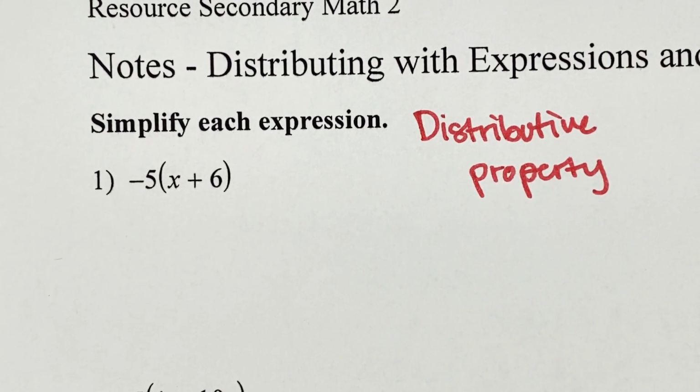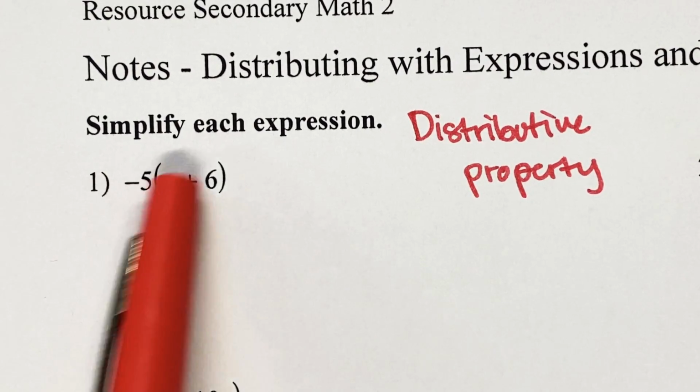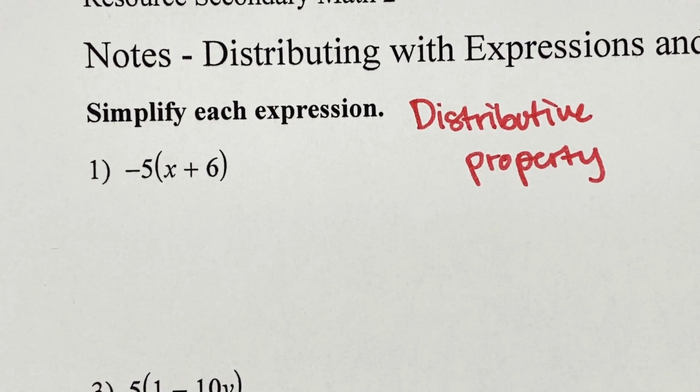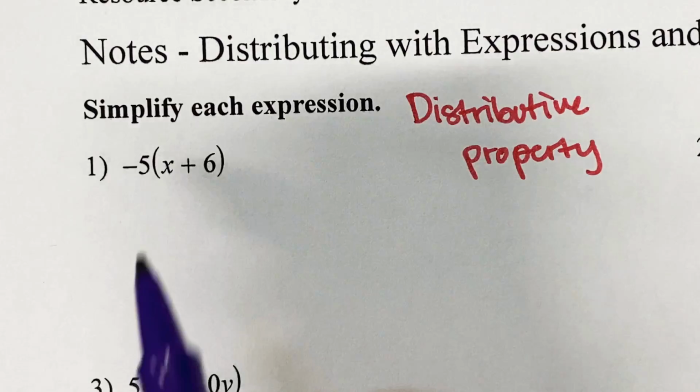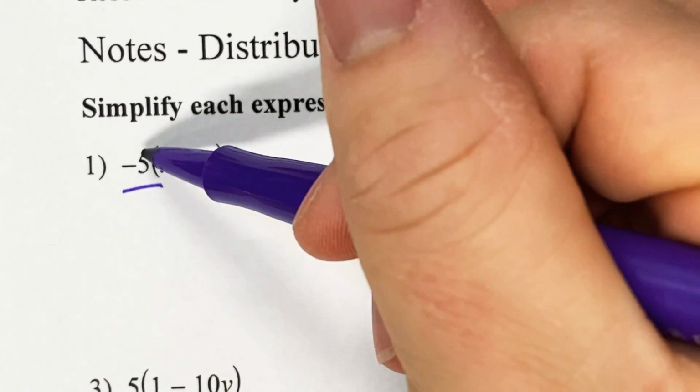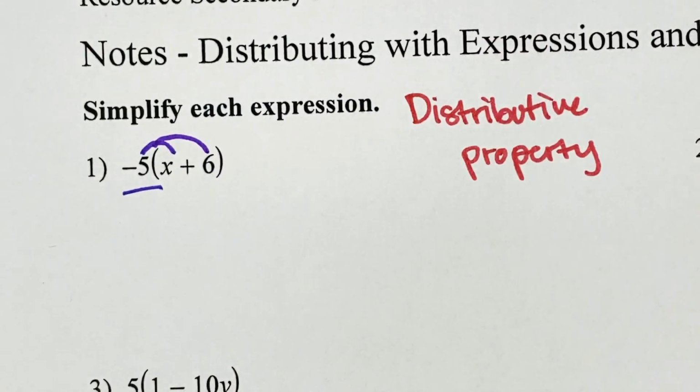Okay, so basically what the distributive property is, there will be something right in front of or right next to the parentheses, and it's kind of like they are outside of the house and they want to come into the house and hang out with everybody in there. Okay, so let's look at number 1. What is the number that is right in front of the parentheses that wants to distribute inside or go inside and hang out? Okay, it's this -5, right? So this -5 wants to distribute or go inside and hang out.